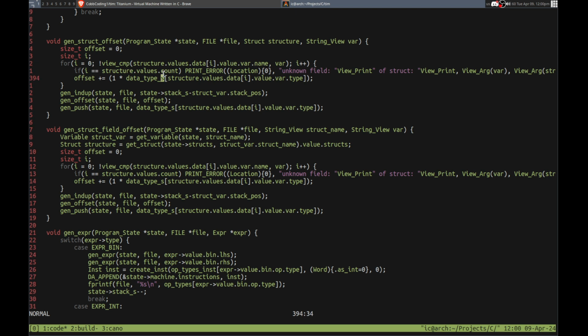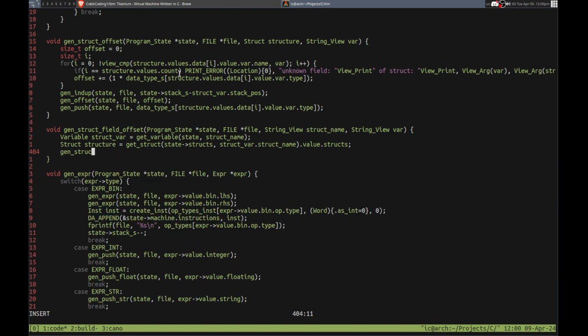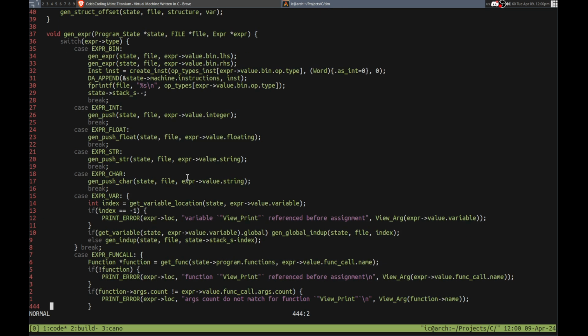So what do we use here? Structure values. Yeah, so let me just sort of assume that. So we can get rid of this. We can call gen struct offset. I don't think I have one called that yet. File and structure and var. So if we use that, then we can also call this down here.